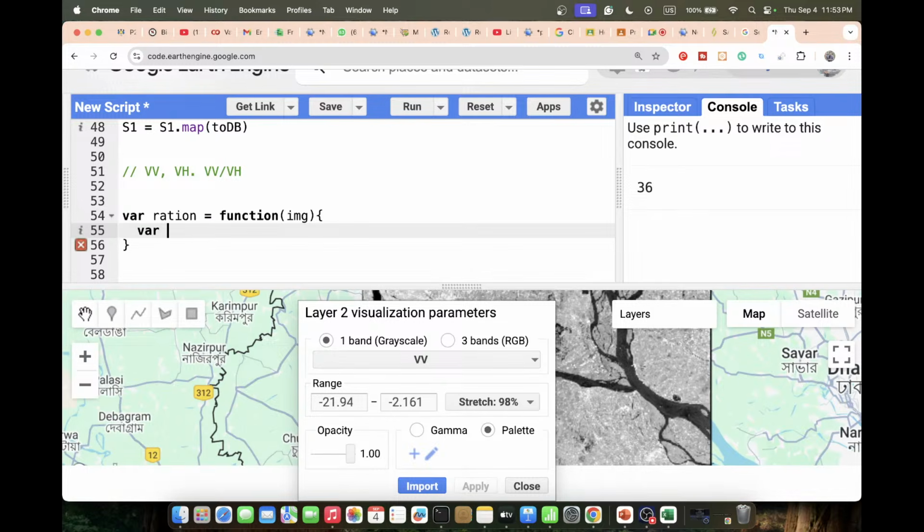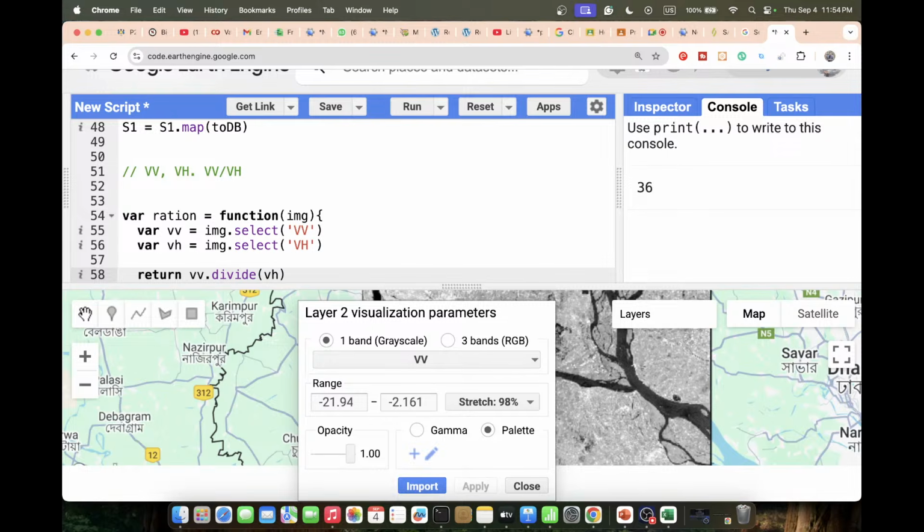I take a variable, suppose VV, and call the image and select the band VV. Take another variable, suppose VH, call the element name and select the VH band, and then we simply return. What do I return? I want to return this VV divided by VH, and then I rename it. Suppose dot rename, I put the name. This band name is VV and VH ratio.